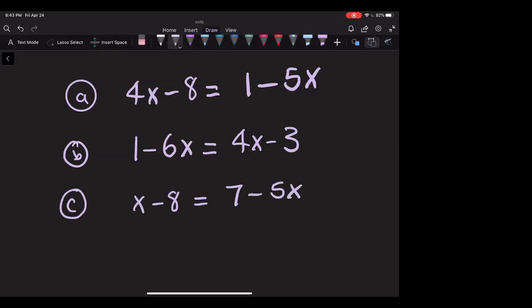Okay, there are your 3 questions. Azaria and Arusha, I want you guys to do those. Let me know when you're done. Could you write the 9x thing? Yes, for sure. So what do you have written down? I have minus 8 equals 1 minus 8x.